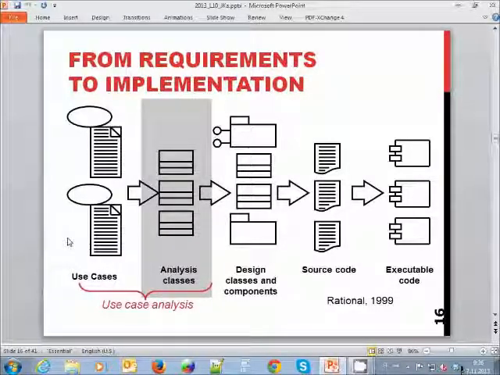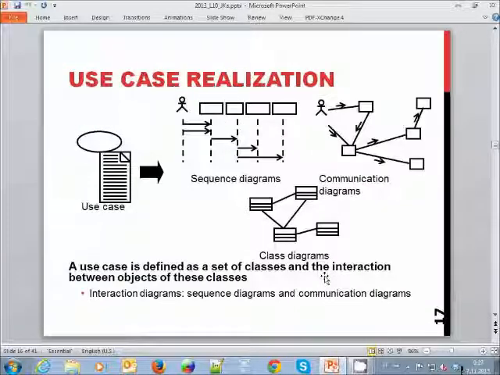And we basically already are here, since we had to do the sequence diagrams, we have communication diagrams, and we also have class diagrams which are derived from the use case descriptions.